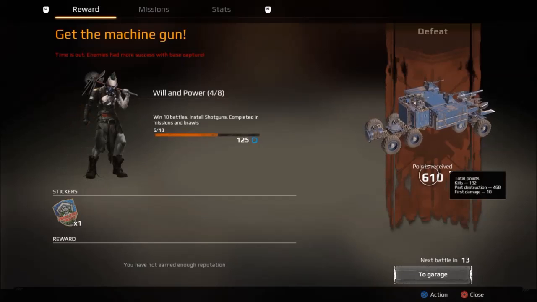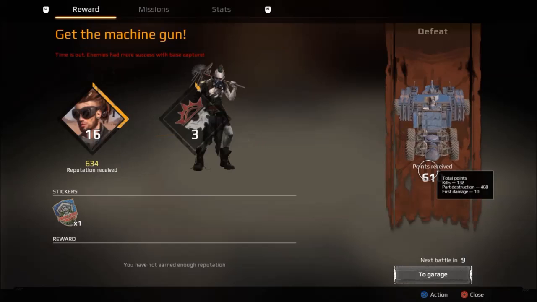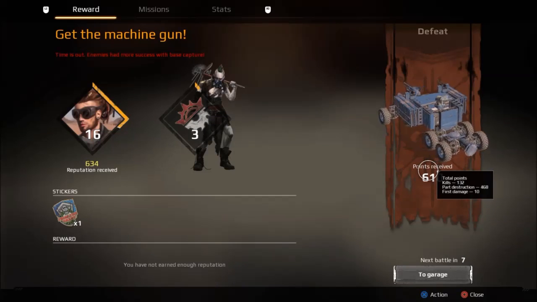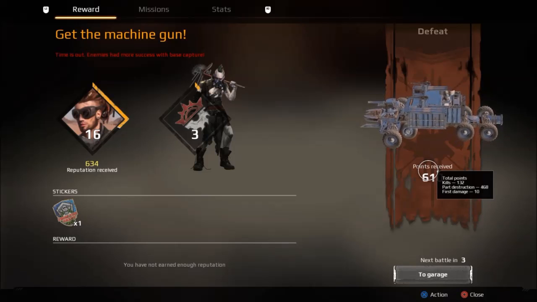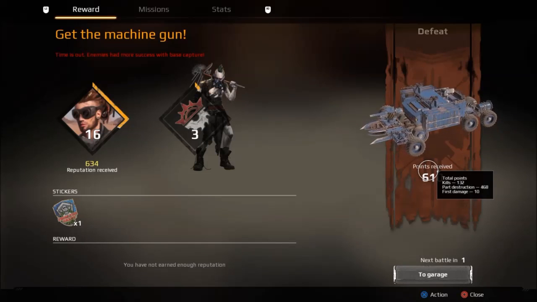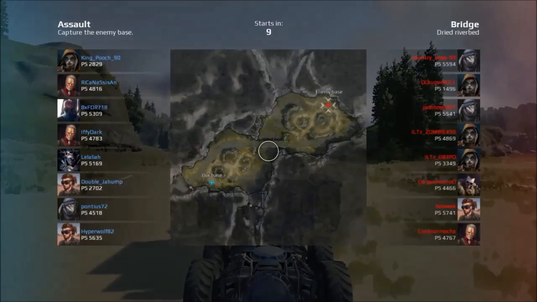As you can see here, you can hover over points received. It shows total points. Kills, I think I got 1 kill, maybe. Parts destruction, I got 468. That's pretty low, really, but still, it's higher than the others. That didn't stay up long enough for me to show you, but I'll cut it together and show you at the end of the next match. The other side.